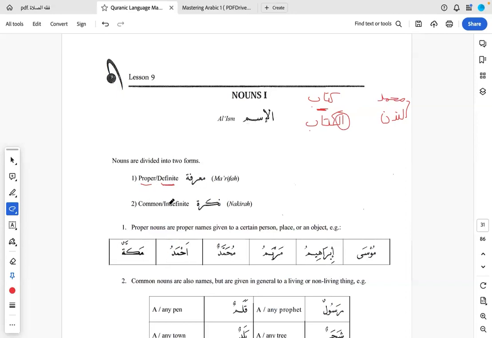This is exactly again what's happening here. So ma'rifa can be either definite by using al, or other ways that we are going to learn about very shortly. And it can also be proper when the name or the noun is being used for a specific place or a specific person, and so on. Nakira, that is indefinite or common, is the opposite of all that. It means simply a word that is used commonly by any one or anything of that category. So, for example, if I say rajul, that is a man, any man.